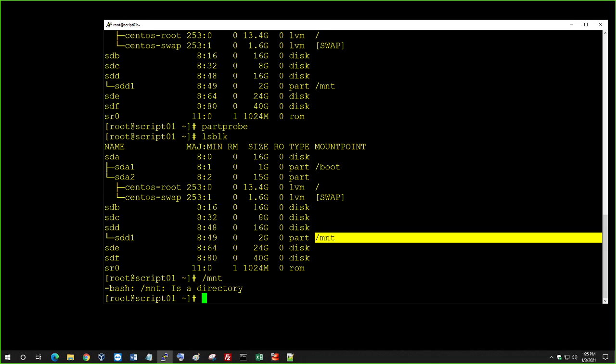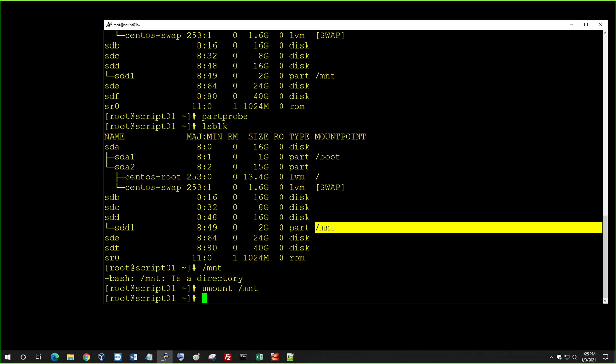So what I'm going to do is unmount it first, actually. The command to unmount is umount, guys, okay?